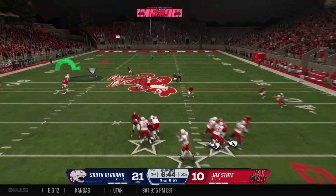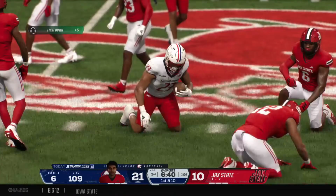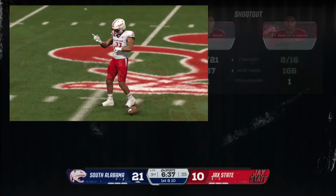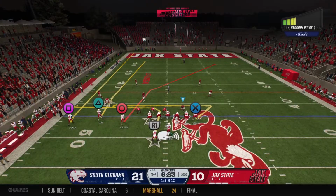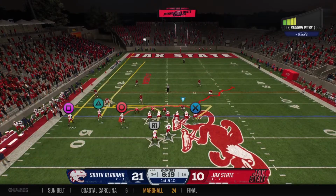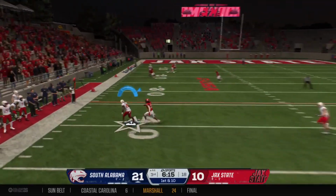Second down, he'll throw it. Finds a man in the middle. They make the stop, but he'll have enough yardage for a first down. The defense has got to be able to make a play at some point here in the second half. You're down 2 possessions. You need to steal a possession badly. You need to have a takeaway. The coverage is going to have to be way tighter than on that last throw.